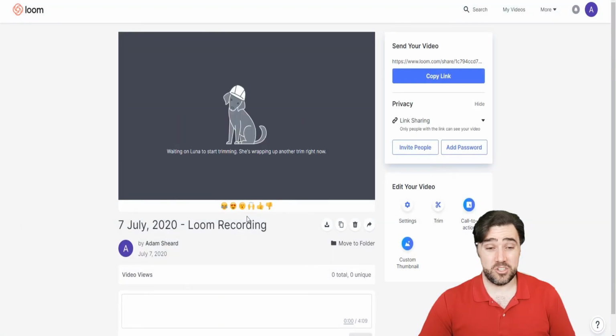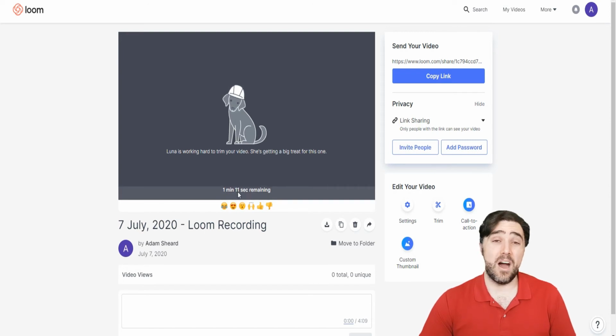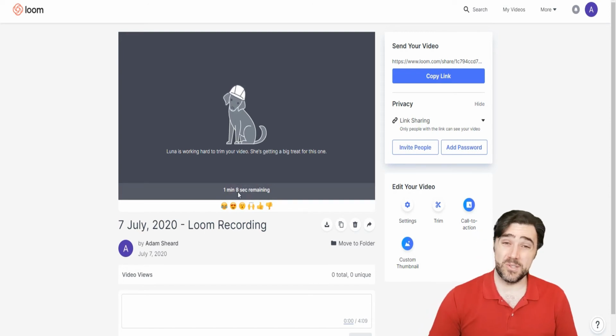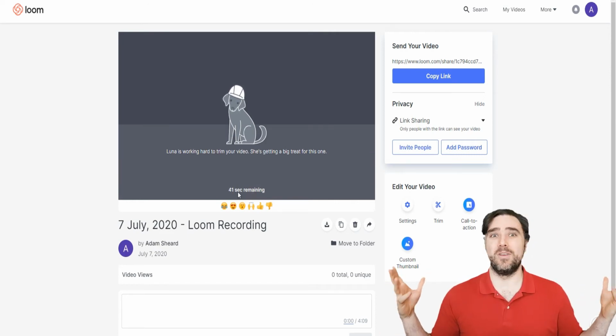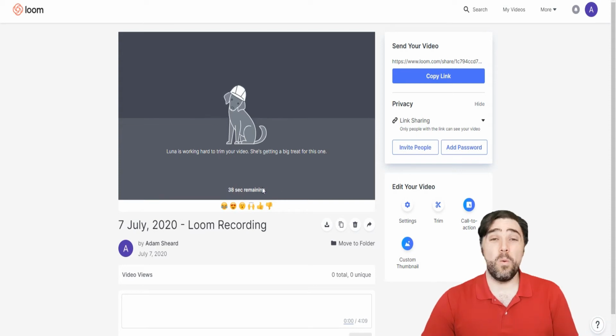This one, you click publish changes and you get this cute little doggy animation here. And as you'll see, the screen is going to start sort of filling up as it trims. And it actually tells you how long it's going to take to trim, which I think is also pretty cool because you're not just sitting there waiting, tapping your foot for this video that you'll have no idea when it'll finish processing. While it's loading, let's just talk about a couple of the other features here as well.